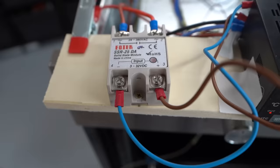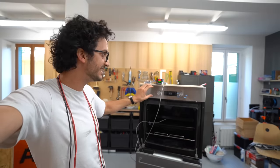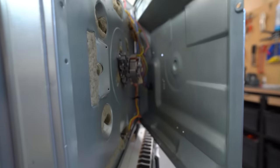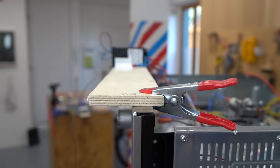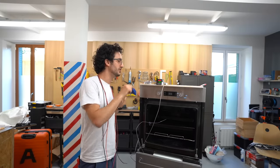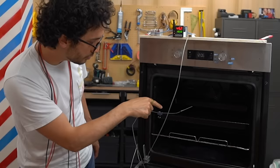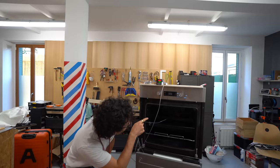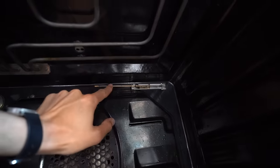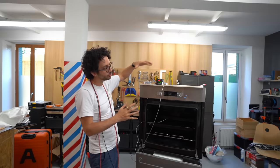Let's just think about what's left. First of all, I need to integrate all these components inside the casing and make it look good. Second, there is much more than cosmetic modifications — I need to use good components; these are not exactly suited for the job. I also need to do a better job with this probe integrated inside the oven, probably close to the existing one. The door will be back on where everything will be properly closed.